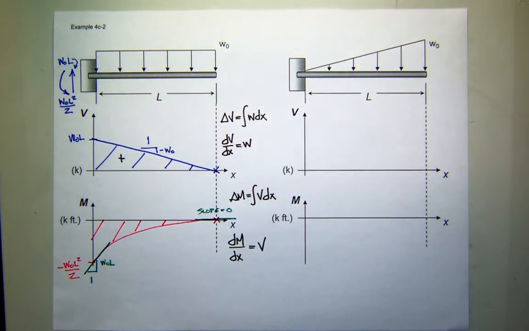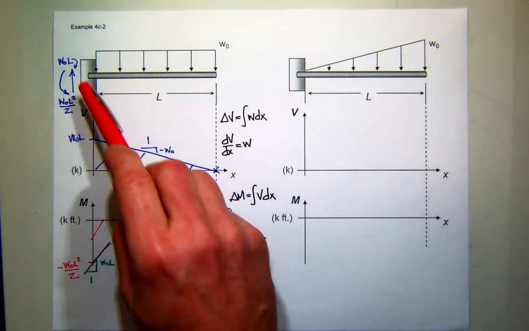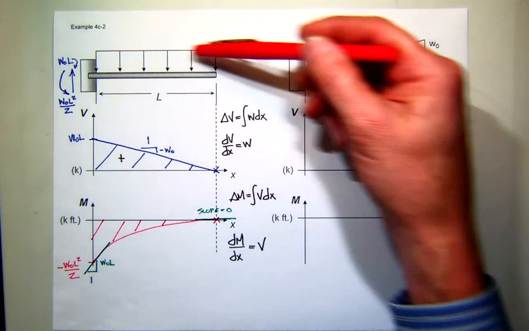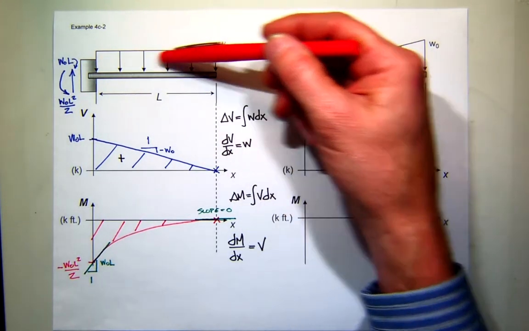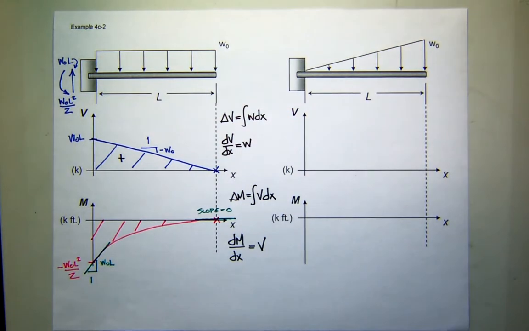Is it safe to say that whenever you have a cantilever like that and you have a linear shear, your moment is always going to be quadratic? Or does it not have anything to do with the cantilever? It has to do with the load. Well, okay. Is it safe to say, though, that you always have that shape? No. It's safe to say that it will be quadratic, but not that shape.